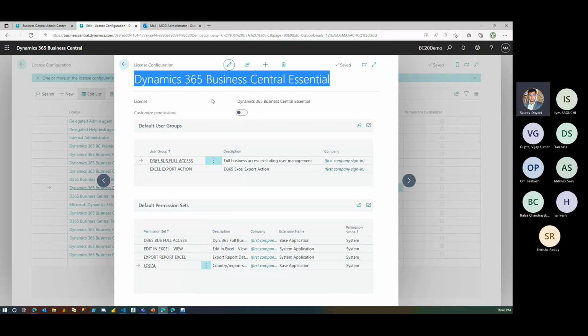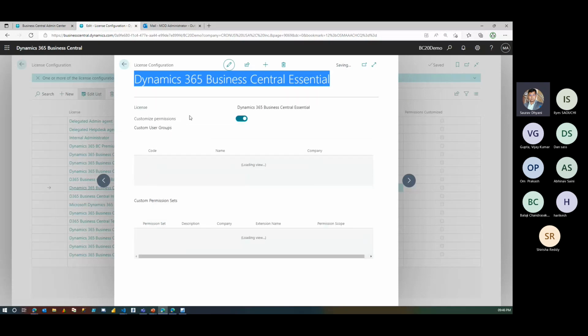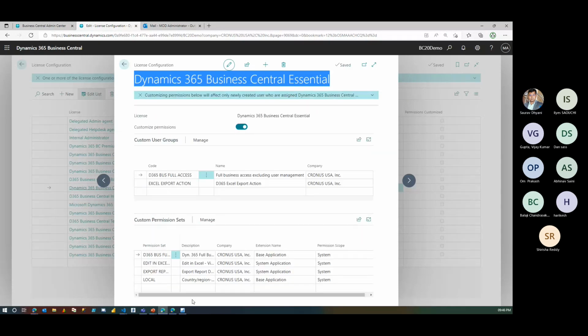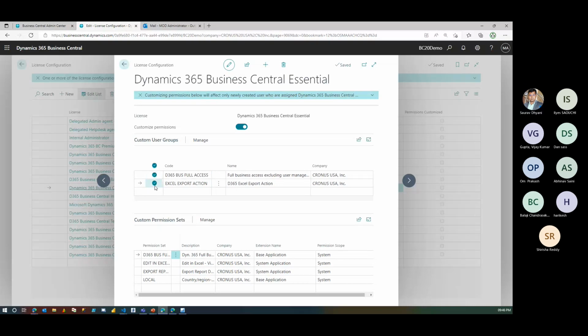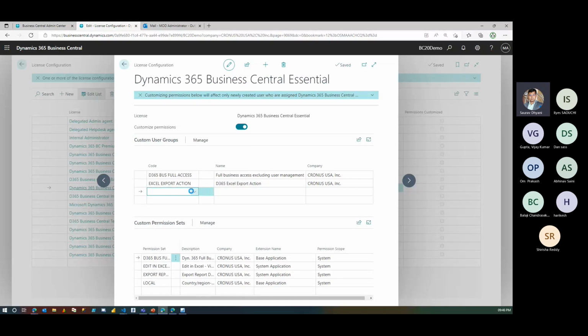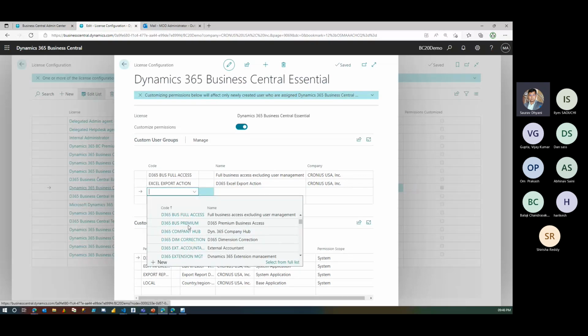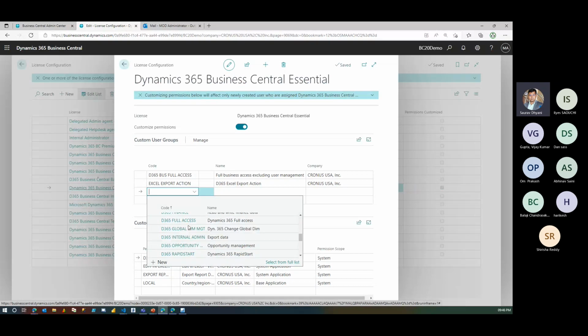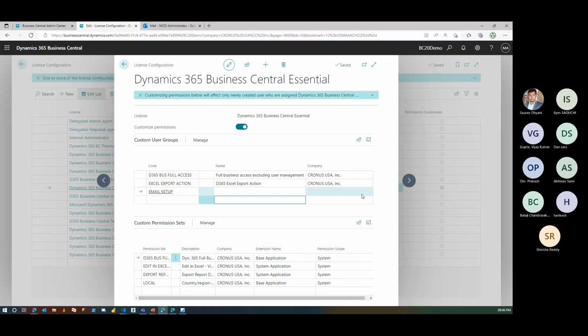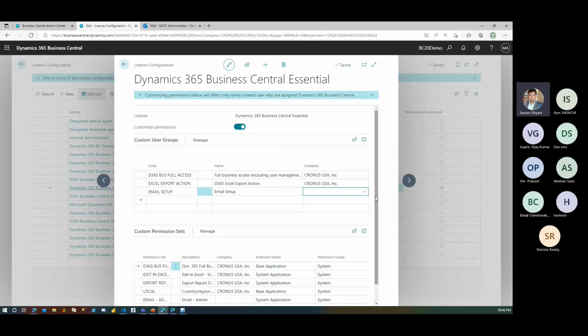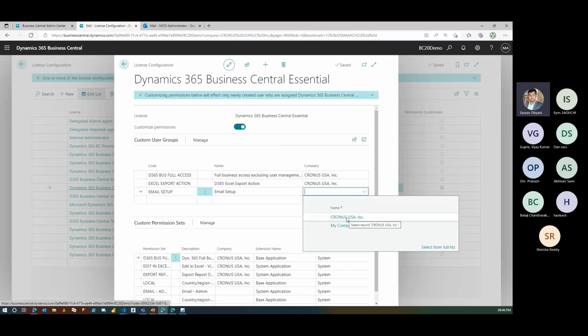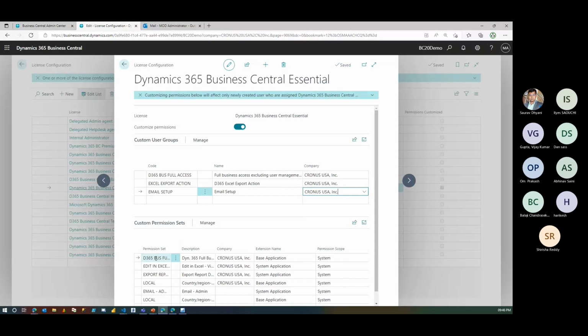But as an administrator, they can come here, enable this to customize the permissions, and do any kind of tweaking. They can remove everything which is here if they don't like it and start assigning new, or they can just leave these. They might have an ISV or PTE which requires certain kind of permission. They can define that here, and the company where it goes, if they need a company for that matter.